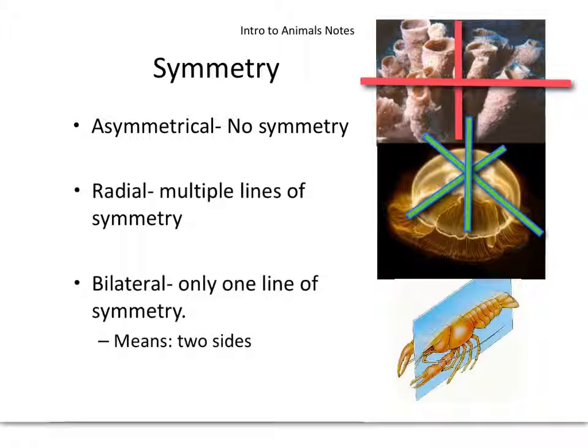And then finally, there's bilateral symmetry. Bilateral literally means two sides, and so there's only one line of symmetry. You can only get two equal sides. So these are things that there's just one way you can divide them in half, just down the middle. Obviously, you couldn't divide this guy and get two equal halves there, or you couldn't be slightly off center because they would be very, very different. So this guy has bilateral symmetry.